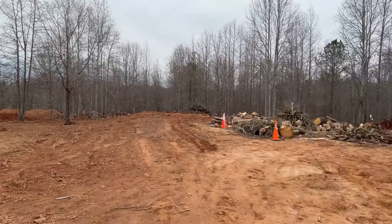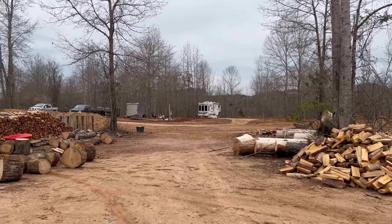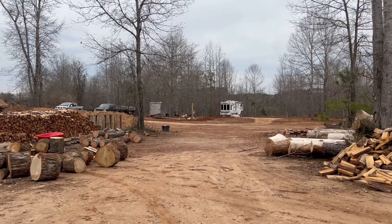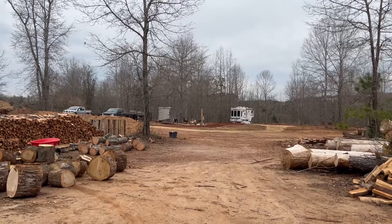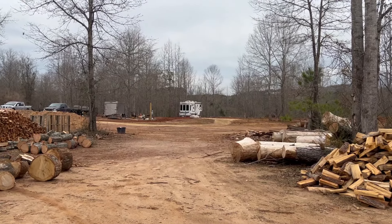They're going to be operating right on top of the hill where I got the limbs and stuff. I told Hunter from now on if he can start dumping the logs a little bit closer to my little shed here, that'll be good — that way they can go ahead and move all that stuff out of the way for the pine straw guy coming in to operate. He had power brought in recently and asked me about putting a shop out here, but I'd really rather own my own land and build my own shop on it personally. The land I'm looking at is a lot closer to my house — only a couple miles away versus 10 to 15 miles out here — so that'd be nice.